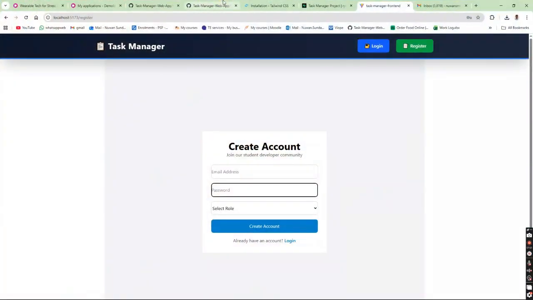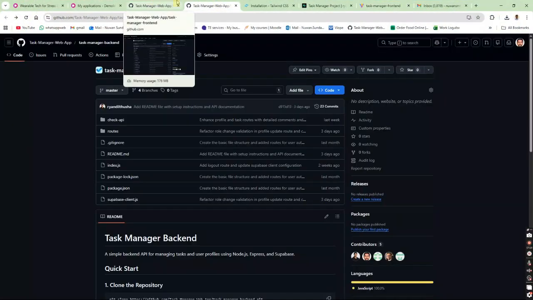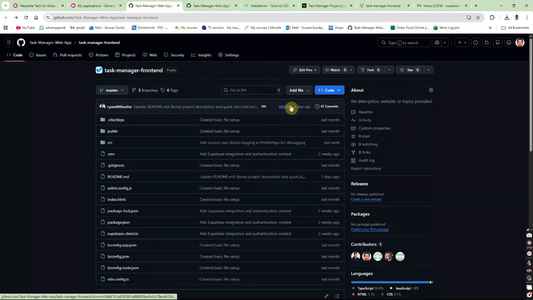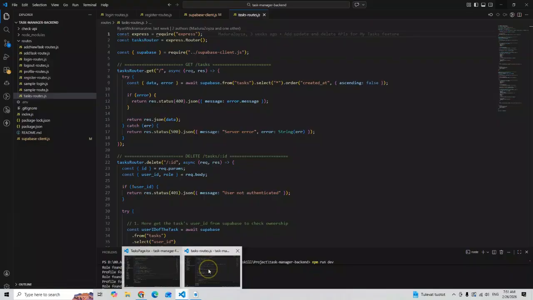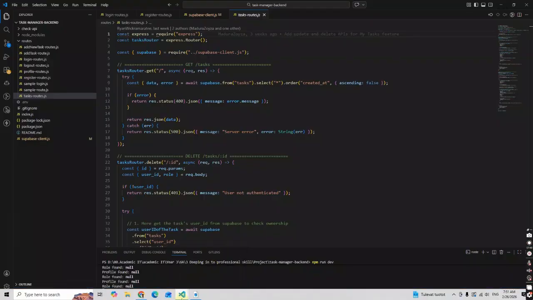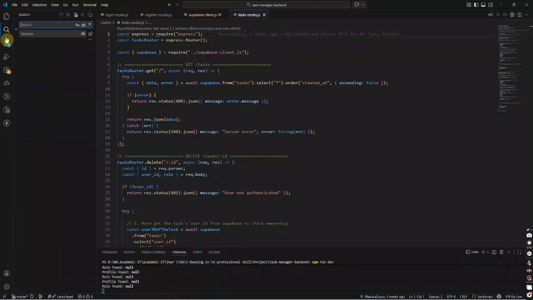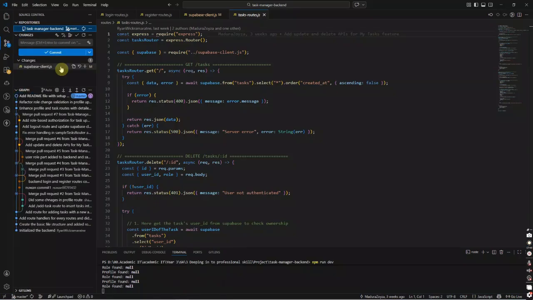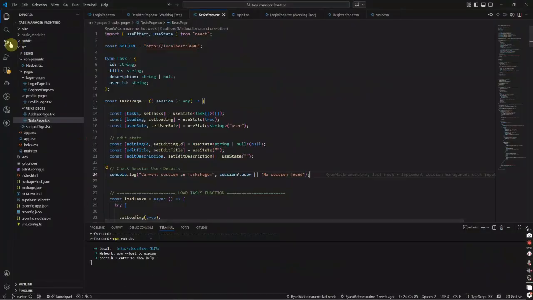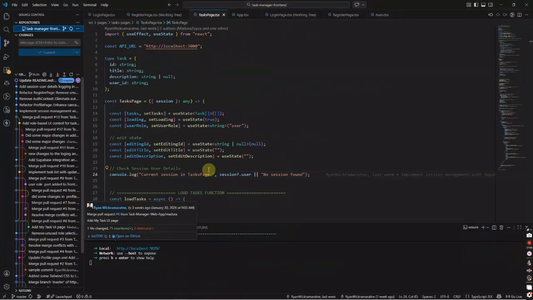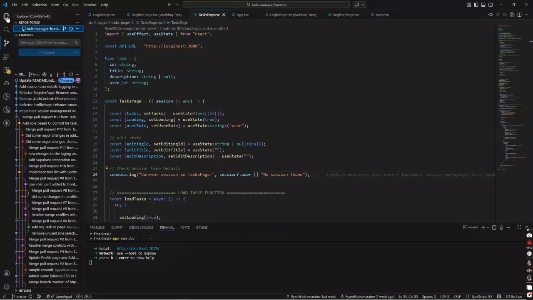This is our front end and back end commits in GitHub, and I have run our app on localhost. This is the back end, and this is how we worked with branches in the back end, and this is how our work went throughout the program.